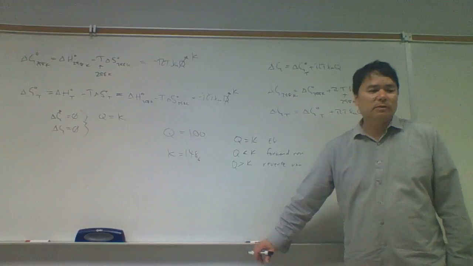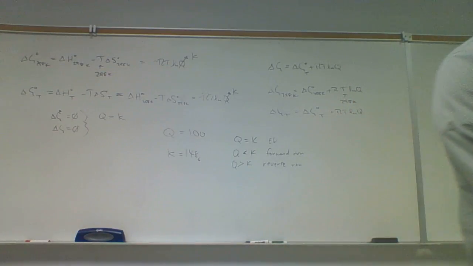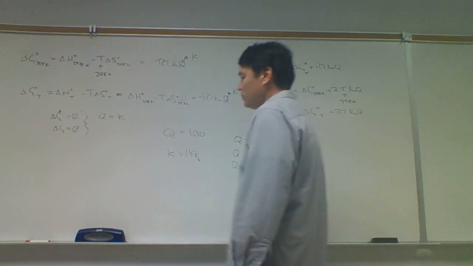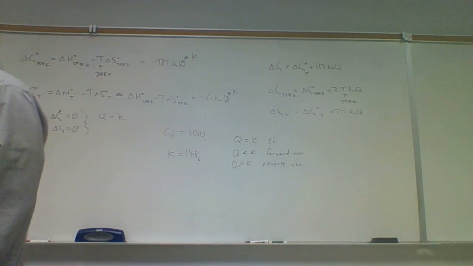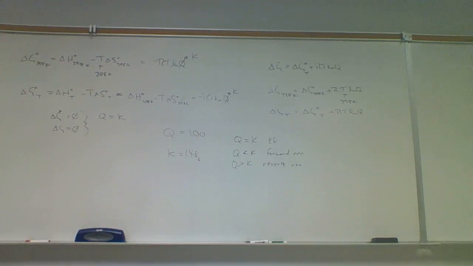It's the number that you calculate from the equation. So normally we get K at 298 Kelvin because that's where our data is at. But what if we want a K at 1,000 Kelvin? Do we have a data table, appendix, let's see, that was appendix D. Do we have an appendix E with data at 1,000 Kelvin? No, we don't. And so if we want a K at a different temperature, we need data at that temperature, right? But we don't necessarily have data at that temperature. But with thermodynamics, we can kind of figure it out because let's take a look at one application of this.